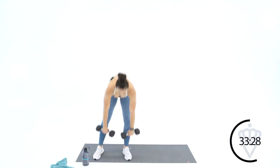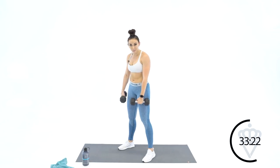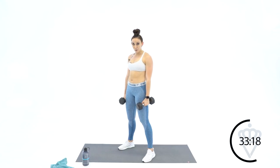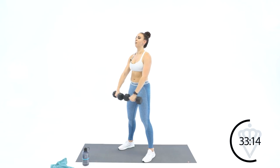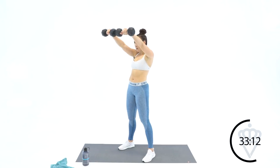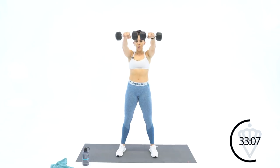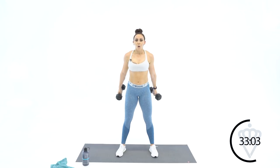Rest, let's go, front raises. So all I'm saying, don't be afraid to modify, don't be ashamed to modify. Be proud that you figured out a way to make it work for yourself, okay? That's all we're here for, to give ourselves the best workout, our 100% for this 60 minutes or whatever the workout is for that day.